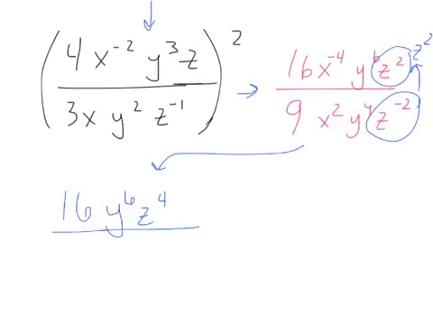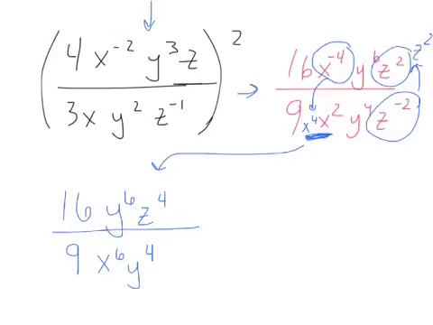Okay, continue. Then the denominator would be 9 x to the sixth, y to the fourth. And that comes about from moving this down here as x to the positive 4. These two becoming x to the sixth. Notice, Georgia did not move the numbers. The coefficients are not attached to the negative exponent. Please don't move the 16 down to the bottom.